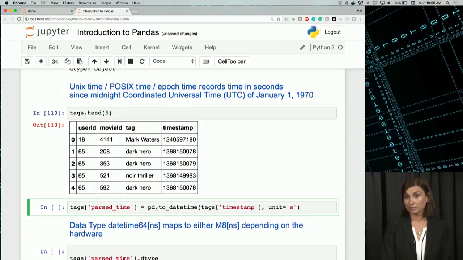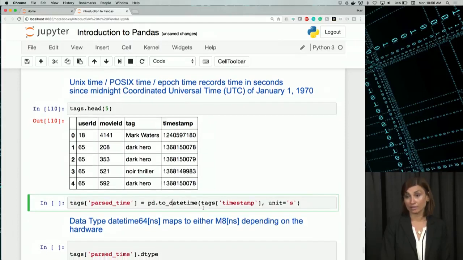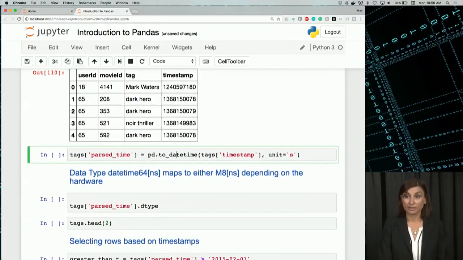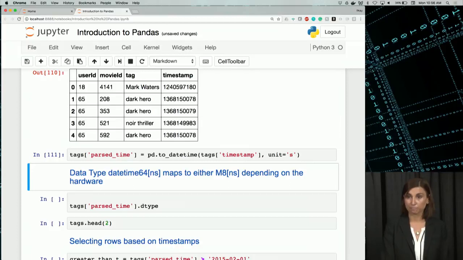So what we do is we parse that to date time, and we'll call the new from tags timestamp with a unit s. That was the function we also overviewed. And we'll add that as a new column called parse time in our data frame.